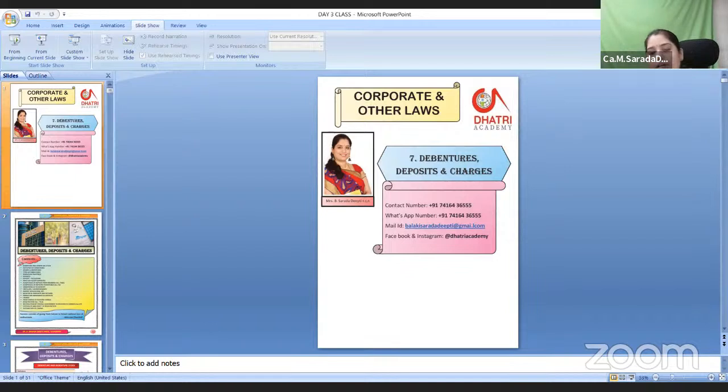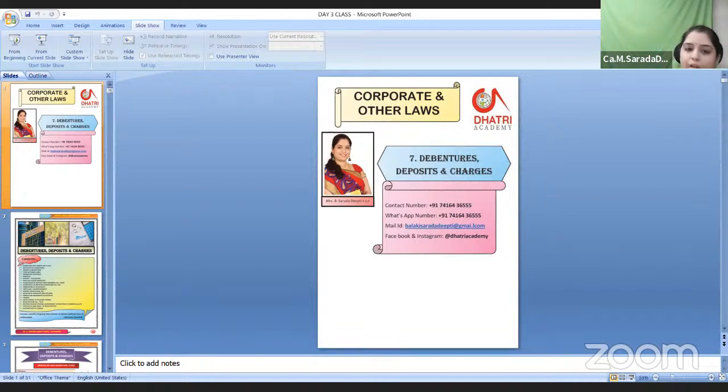Now, as we have already seen, types of equity shares: equity shares with ordinary voting rights, equity shares with differential voting rights. In the same way, we have seen different types of preference shares. Now we are going to see the types of debentures. Debentures are classified on the basis of priority, on the basis of negotiability, on the basis of redeemability, on the basis of security, and on the basis of convertibility.